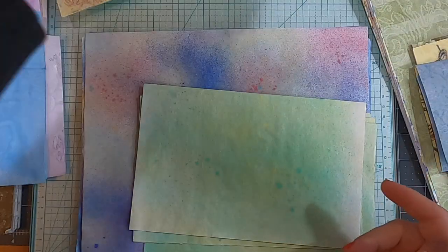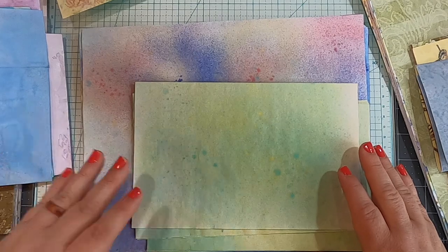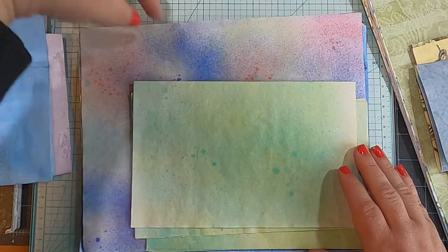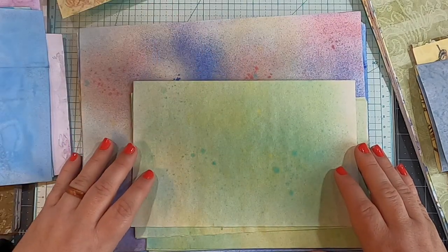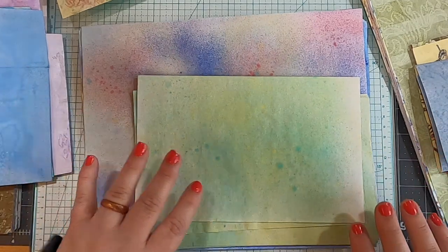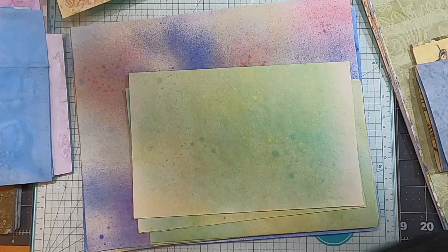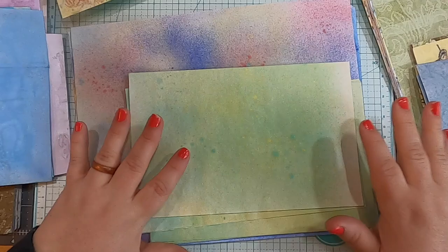So you get these backgrounds in the paper. Sorry for the shadowiness too, guys. I'm sorry. It's a really super gray day outside. And so I've got my filming lights on, but there's a really bad shadow right here and I don't know how to fix it right now. So it is what it is. Let me see if I can turn this one up a little brighter at all. Yeah, that maybe helps a little.